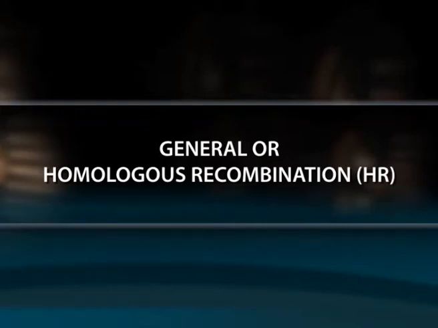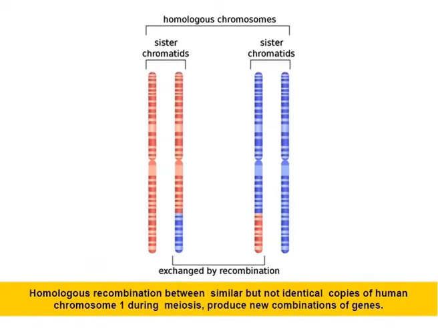Let us now study about general or homologous recombination. General recombination is an integral part of the complex process of meiosis in sexually reproducing organisms. It results in a crossing over between pairs of genes along a chromosome, which are revealed in appropriate matings. The chiasmata that link homologous chromosomes during meiosis are the likely sites of the crossovers that result in recombination.